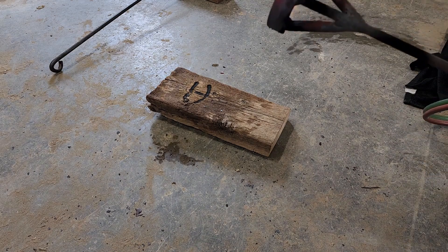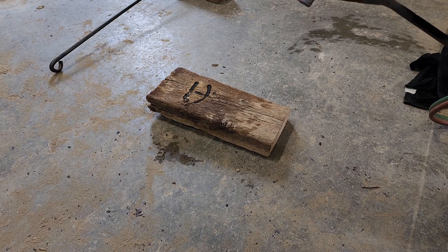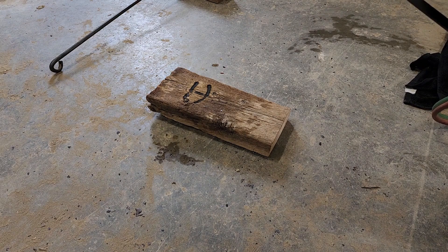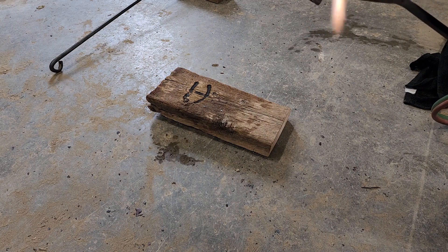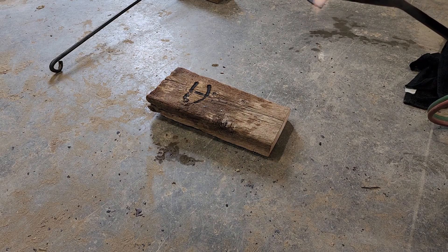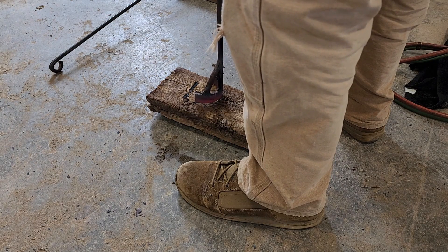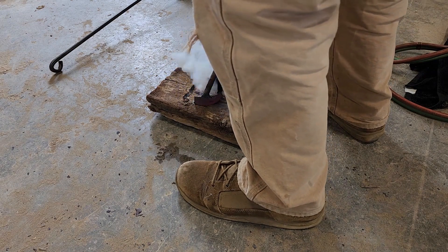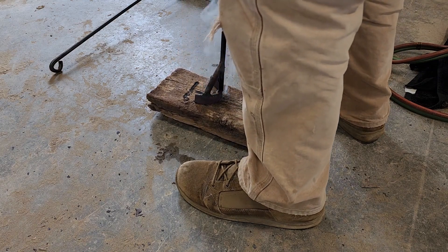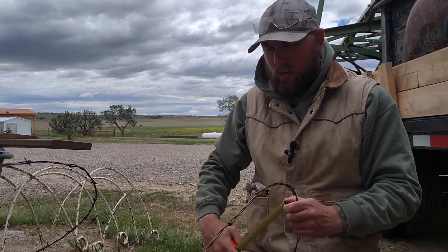Unfortunately I had to get the second brand done off camera because I was going as fast as I possibly could. This time I took my time to really get that cherry glow. What happened on the first one was the top and bottom were at decent temperature but the center post wasn't warm enough. So I really focused on that center, then worked the outside edges and was able to sink it pretty good. You can see the moisture really dissipates in the center — that's a good one.